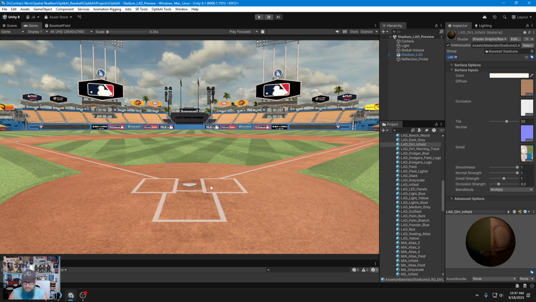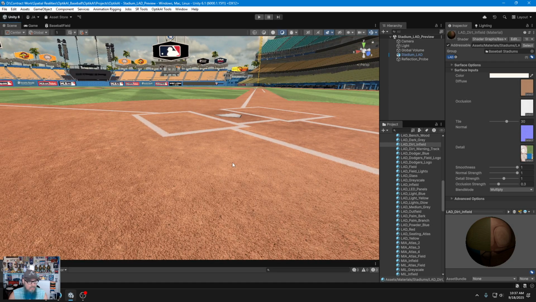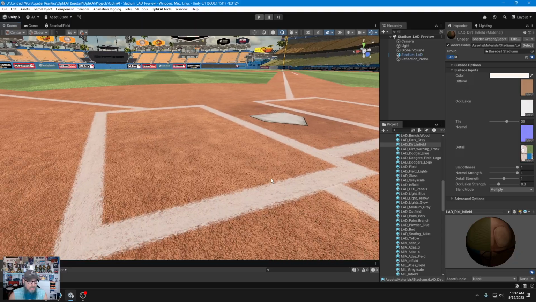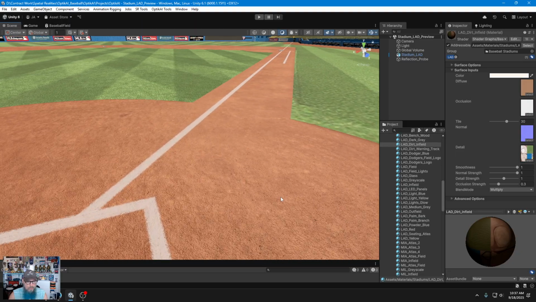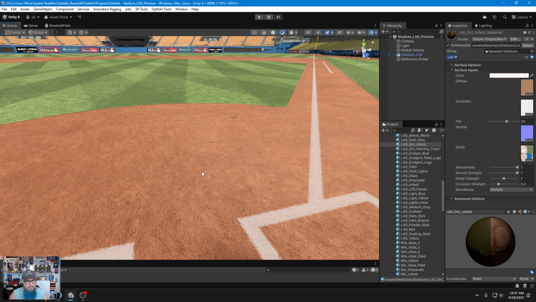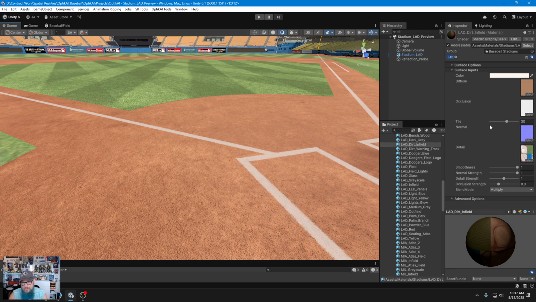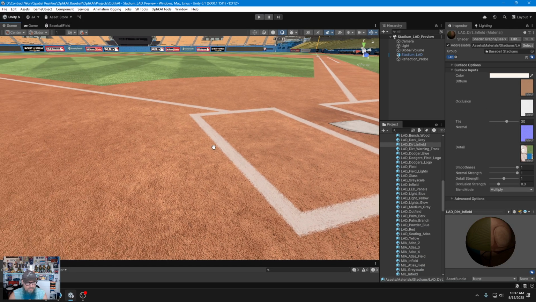It looks a little bit the same as it did before. There are new shader features and there is a little bit better texturing going on here. So if we look at this a little bit closer, it looks more like actual dirt on a baseball field. And it's got a little bit more larger depth detail, what we call the normals, all over the whole surface of the dirt. And again, we can tile that via this feature here.